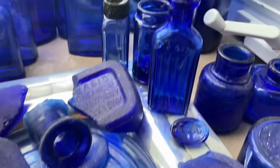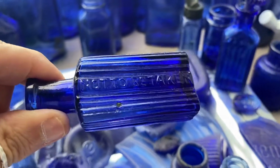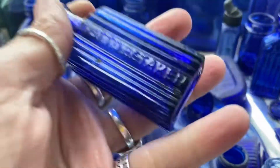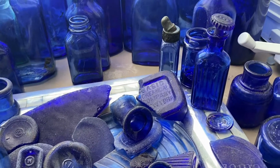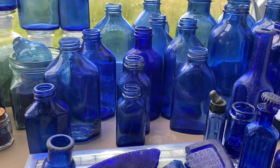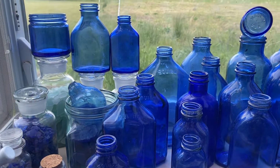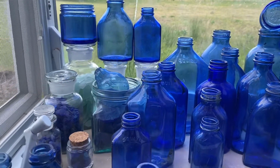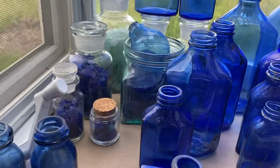Poison bottles, this is a poison bottle and poison stopper. If they have ridges on the edges, that was in order for people not to take the poison in the dark. So that's why these ridges are on the bottles. In fact, the color cobalt was used for medicine bottles so that the bottles could be distinguished on people's shelves and as an indication of what the contents of the bottle were. So that's sort of why that color was used initially.